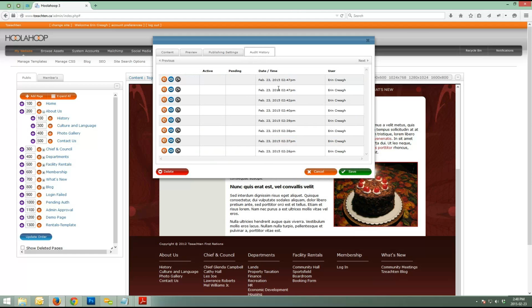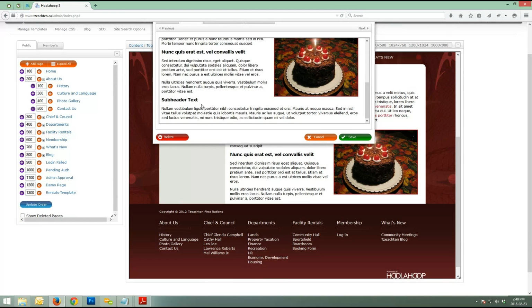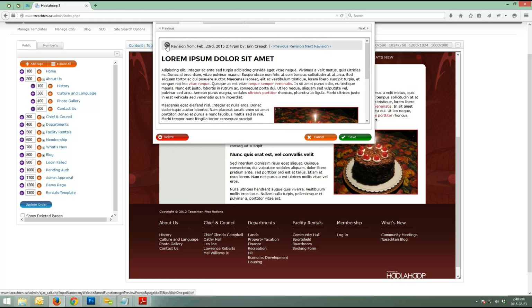And then these are all the adjustments that I've been making today. So these are all dated February 23rd. If you know the revision that you want to restore, you can just hit the Restore Content button here. If you're not sure 100% which one you want to restore to, you can preview them from here just by hitting the little I button here. So this one has that paragraph in it again, so you could restore it from here.